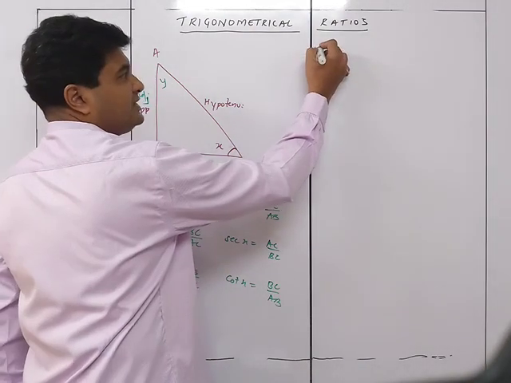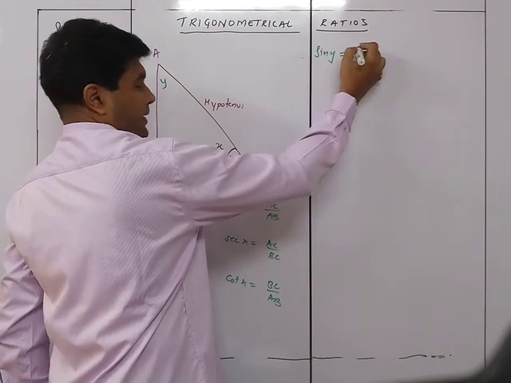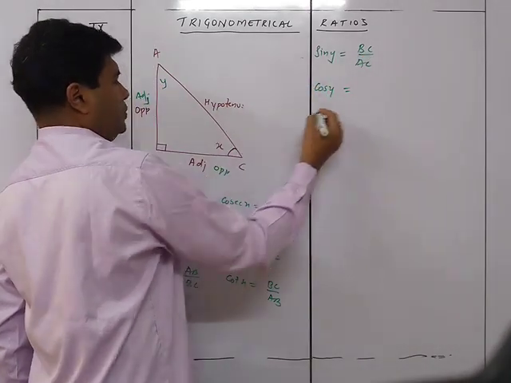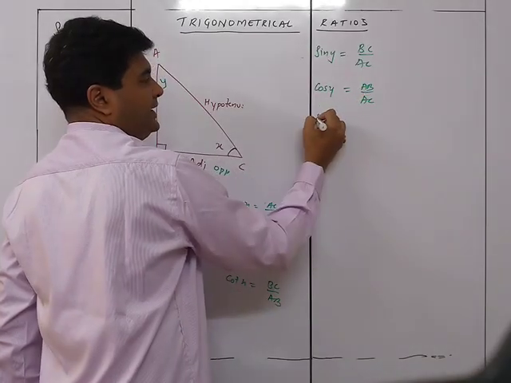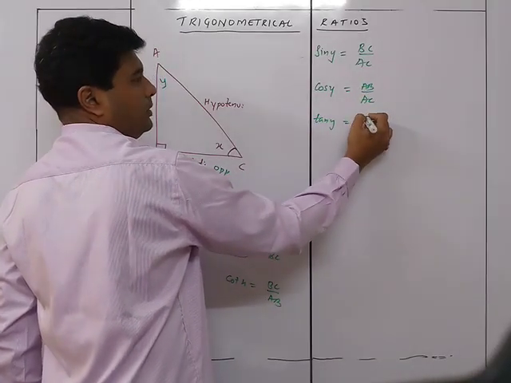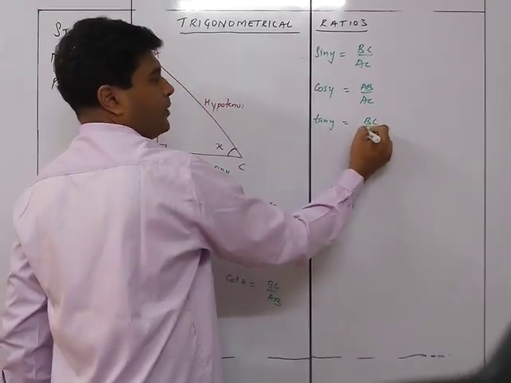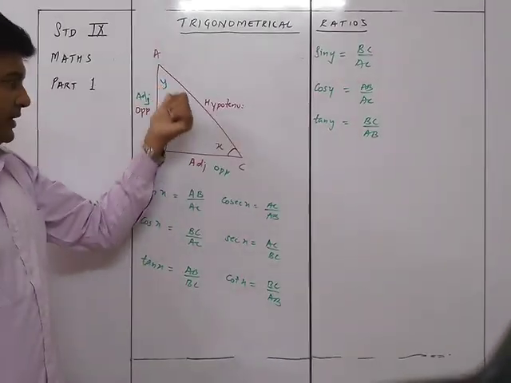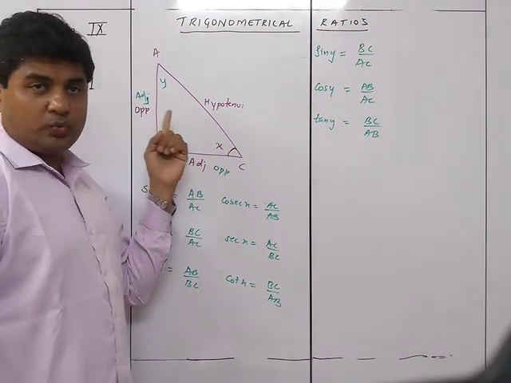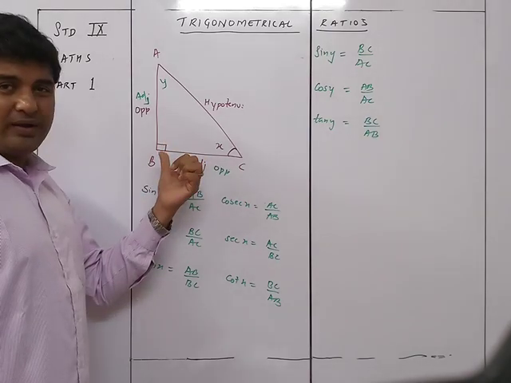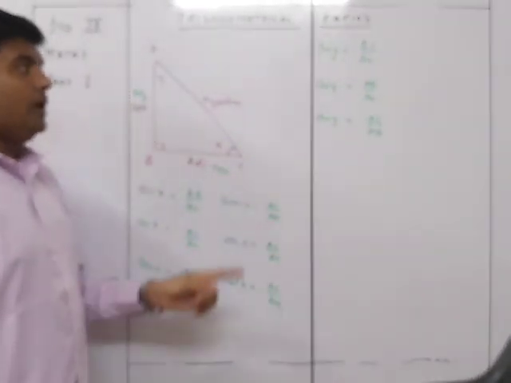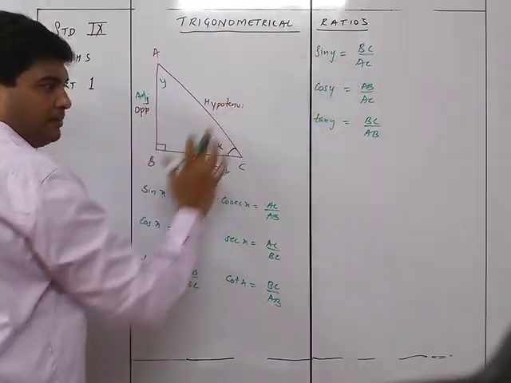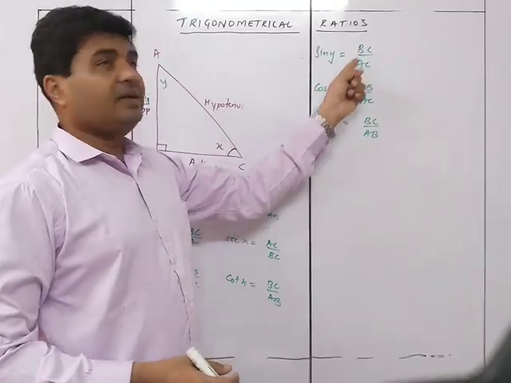See, in the red one, opposite and adjacent over here, but in the green one, the opposite is here. So accordingly, my sine y will be equal to opposite BC upon AC, cos y will be equal to AB upon AC, and tan y will be equal to BC upon AB. Okay, so you can see that these ratios will be different if I take the other angle. See, it is still the same side, y ka opposite hi hai ye, aur ye hypotenuse hi hai, ye adjacent hi hai. But now because of the change in the angle, the name of the side has changed.